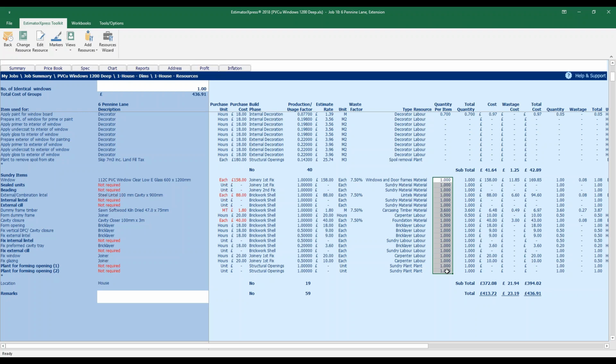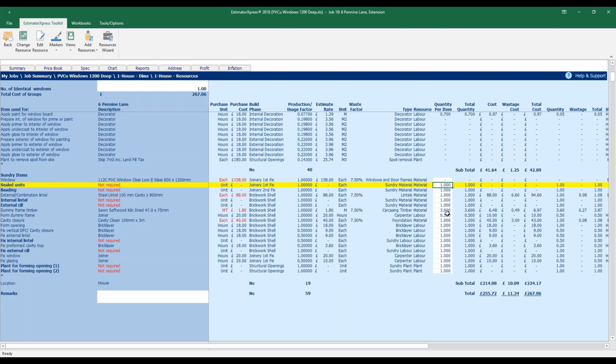So a scenario that we hear about quite often is that you as a builder form the opening and subcontract out the glazing to a third-party glazer. If that's the case, you can set the window quantity. I'm just going to select the highlight selected line tool. So you can see for the window we can zero that out because the third-party glazer is going to fit the window.